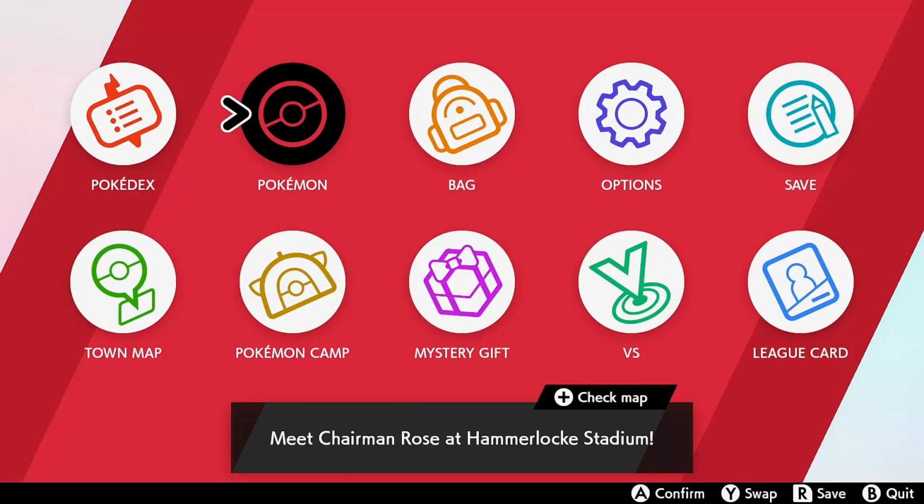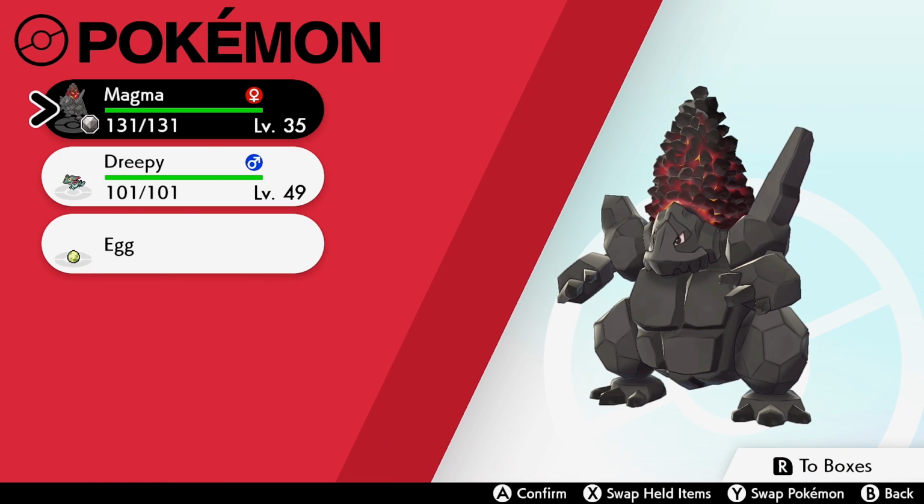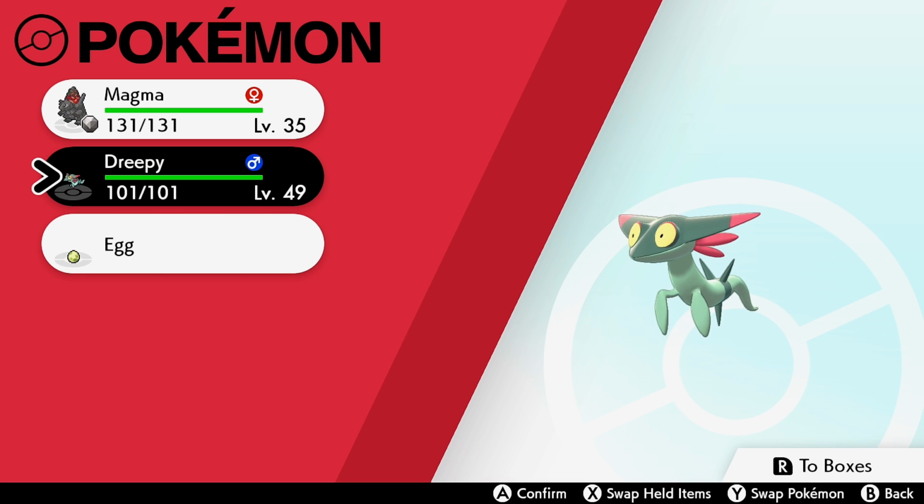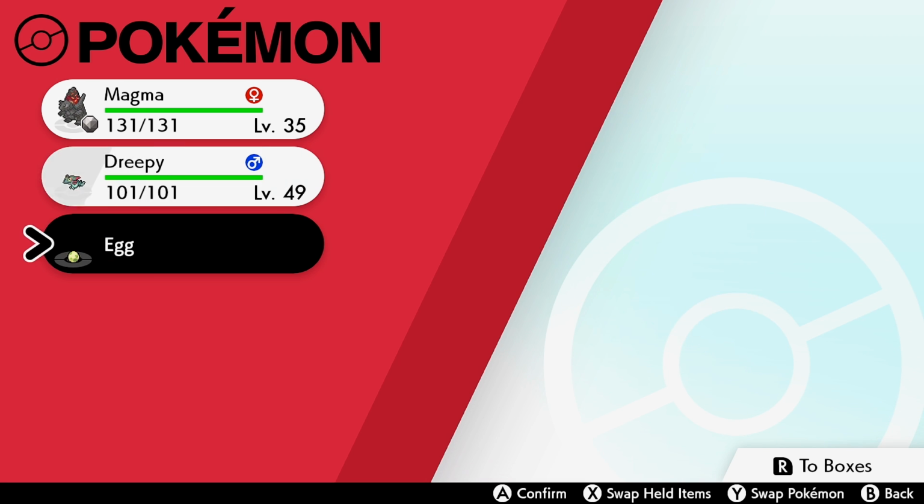Once you get an egg, this is really important. Make sure that the egg is under the Pokemon that you are wanting to basically evolve. So let's say you're breeding for Dreepy like I am, have another Dreepy in your party, and make sure the egg is under it. Now here comes the fun part.